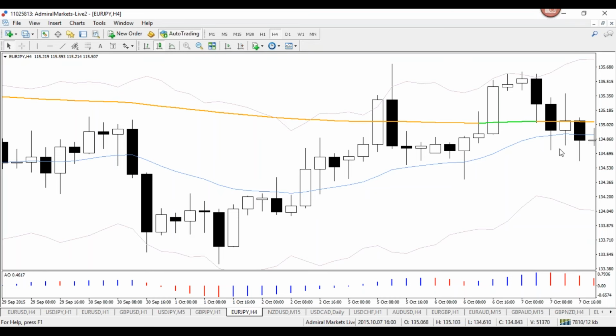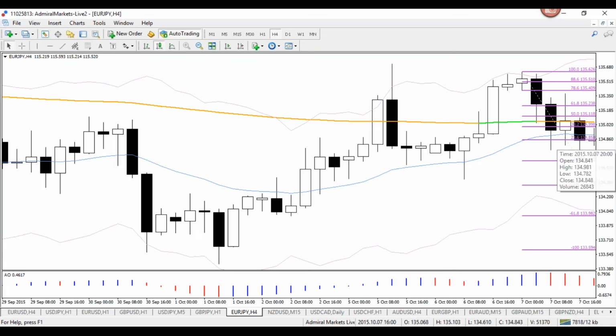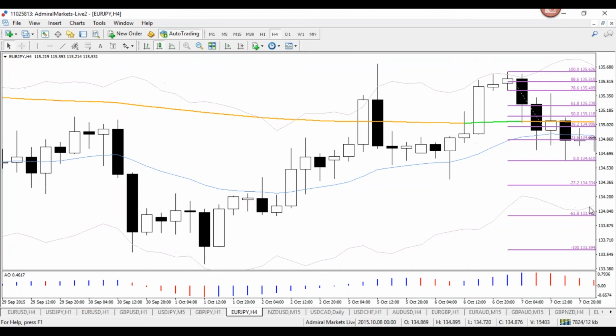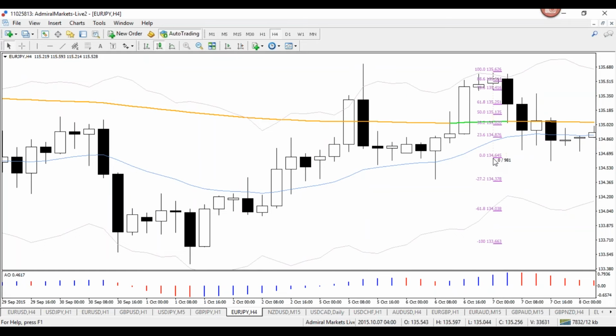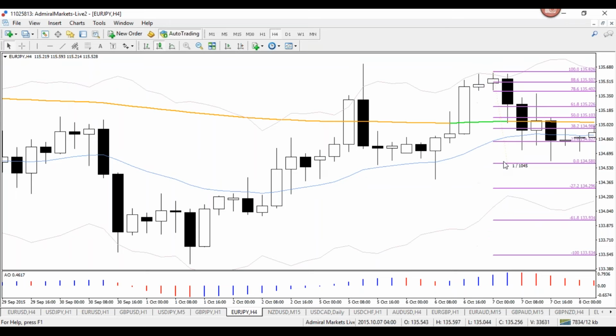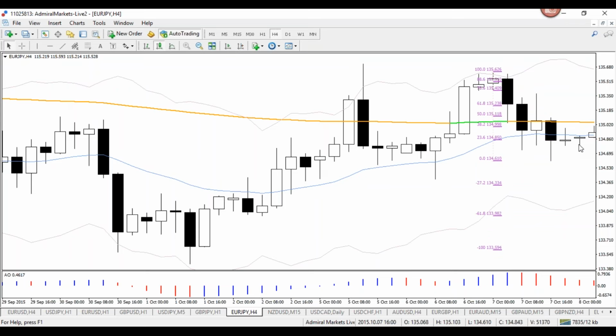So let's see, maybe put a fib on from here to here. Could be interesting to see if we get a retracement to the 50 or 61.8 fib. It might continue lower right away, but that's the risk I'm willing to take in this case. All right, we get the retracement here towards the 38.2 fib. Some dojis. I think there's a good chance maybe we could get a bit more correction.